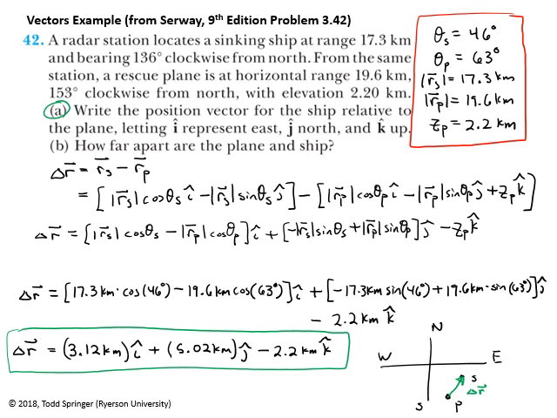And then it makes sense that it has a negative Z component because the plane has to fly downward towards the water to get to the ship. So at least the signs make sense. So it passes that. So always ask yourself if your answer makes sense before you move on. So that's the answer to part A. And then for part B, we'll just go to the next slide to continue the problem.